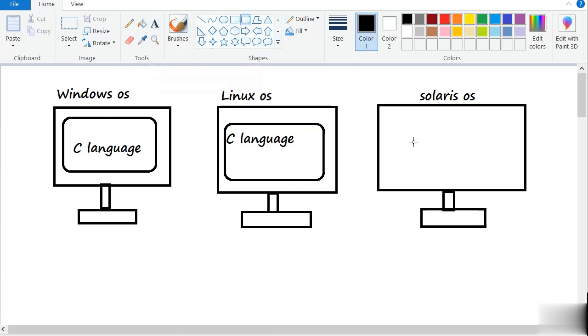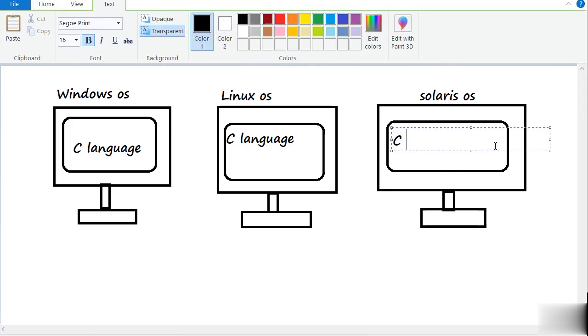And we have Solaris OS. In Solaris OS, if you want to execute a C language program, it is not executed.